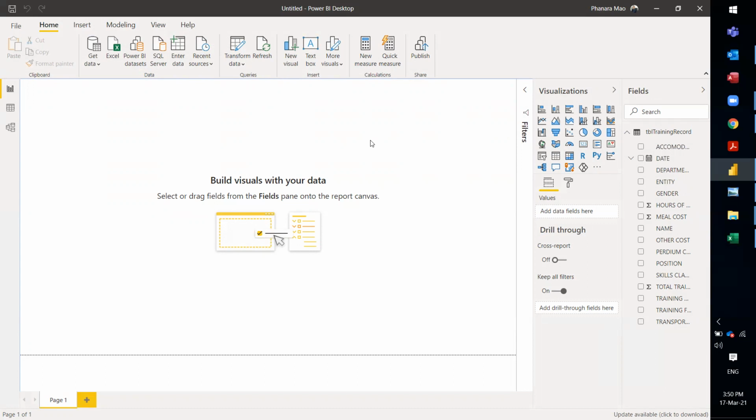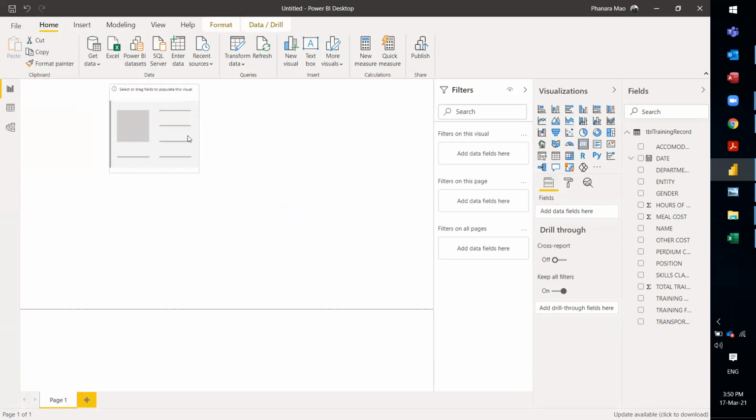So for basic and intermediate users, you don't need to use a programming language to use Power BI. But if you are an advanced user, you need some programming language, of course. Have a look at some of the options available. For example, I just want to know how much we spend on training in total. Very simple.